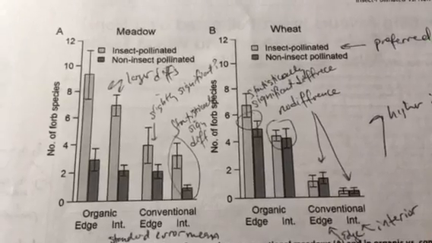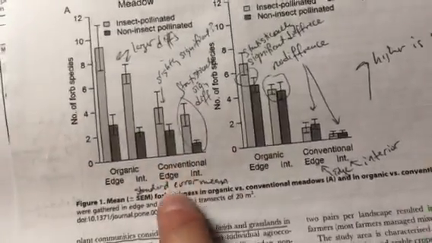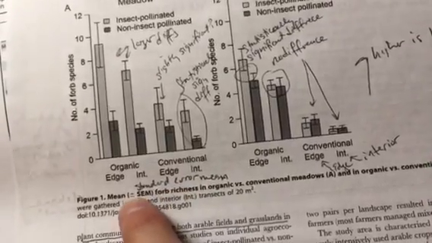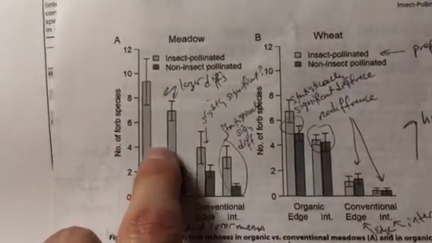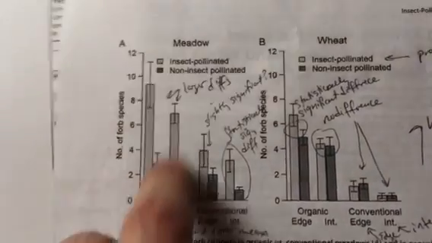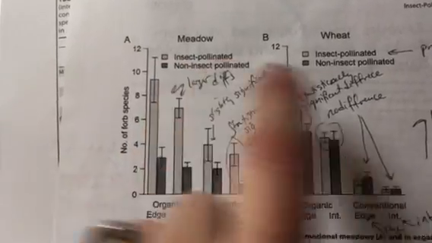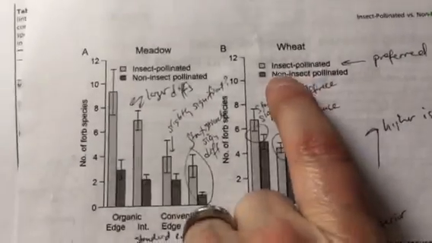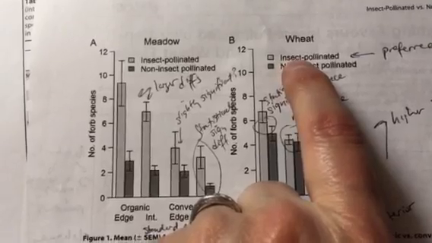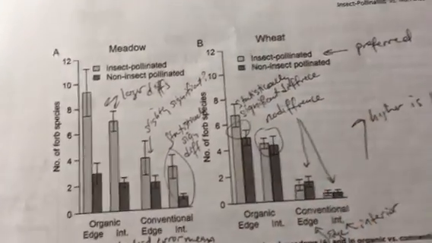exactly what this paper is about without having to have read anything, right? So we've got that organic versus conventional, the lines here mean the standard error mean, so how much variance there is within each of these measurements. And so you can see insect pollinated versus non-insect pollinated. Essentially, we're trying to look for this as being beneficial, and the higher is better, right? So these are some of the variables.